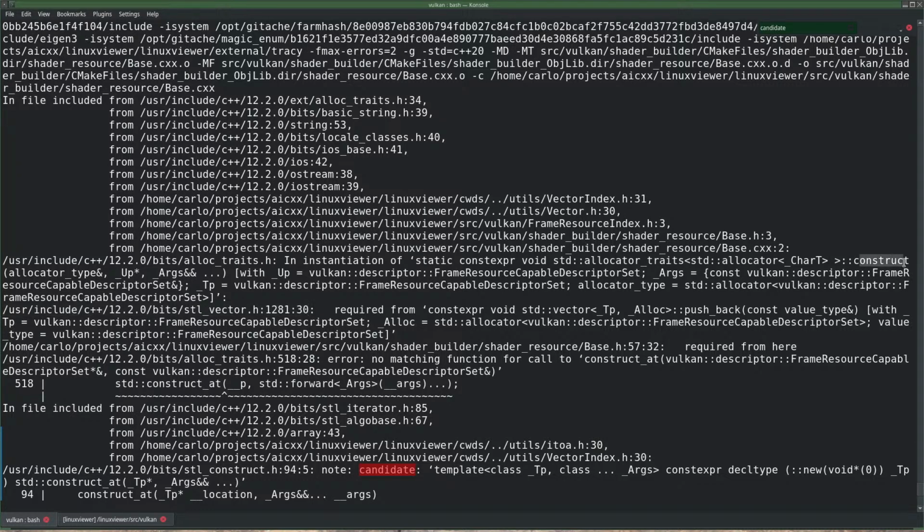Well, it has the word construct in it. In STL vector required from another thing. Oh, push back, yeah. With TP is something that we are working on. Allocator is not important. Required from here, so that's where I have to look. No matching function for call to construct at Vulkan descriptor, and so on.